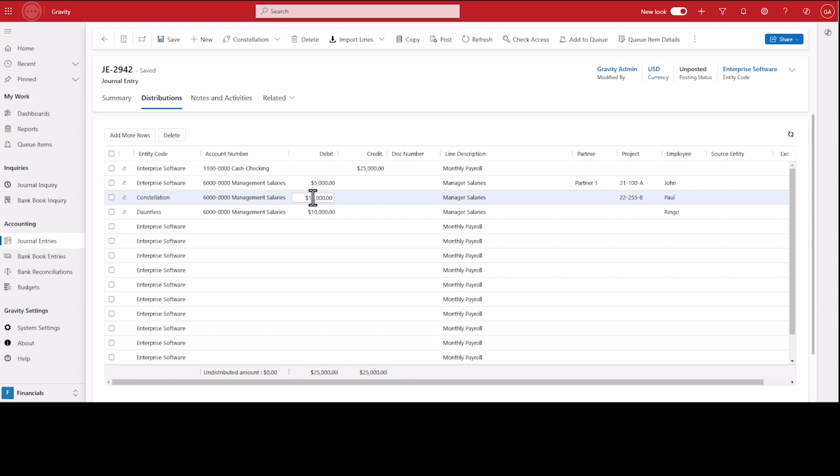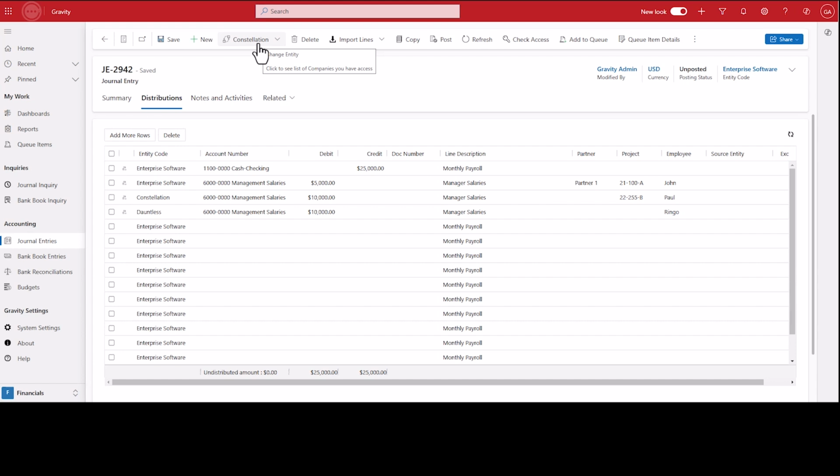But now with version 7, we've enhanced our multi-entity capabilities based upon a lot of user feedback. One of the limitations in our previous versions was that you would pick a company here at the top of the menu. That would be your focal point, and you would work within that company. Again, transactions across companies, but you would be focused on that company. And if you had to make a transaction in another company, you would exit the screen, change the company, re-enter the screen, and make that transaction.